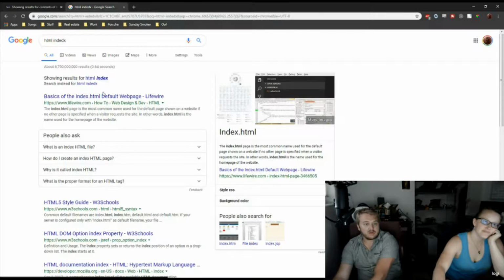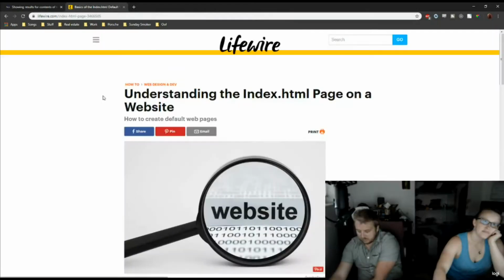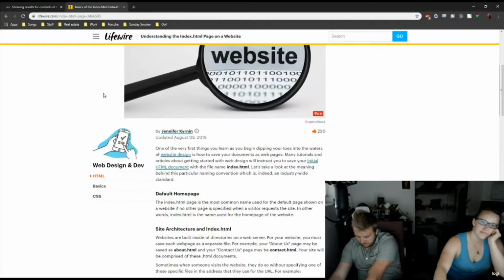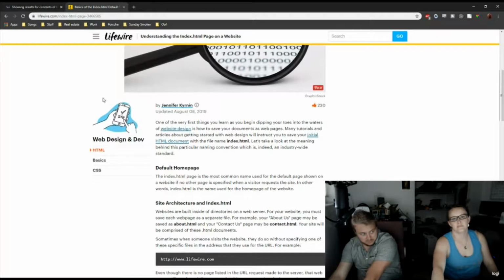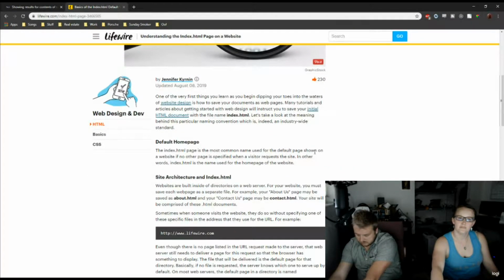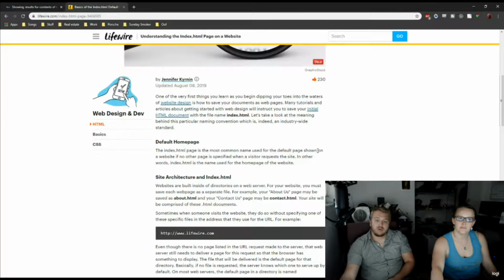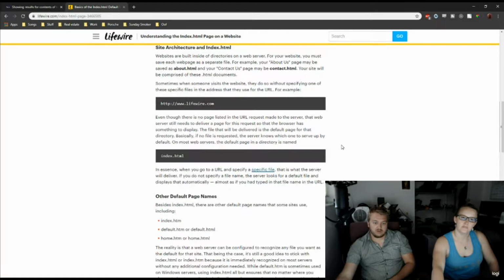There you go, right there. Most of it ends up here in the index page because reasons. Okay, default home page, site architecture and index.html. Cool. Keep scrolling down.